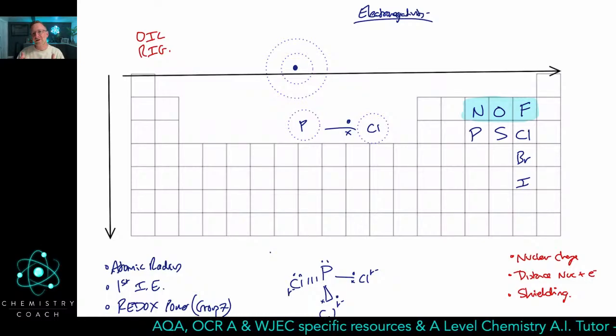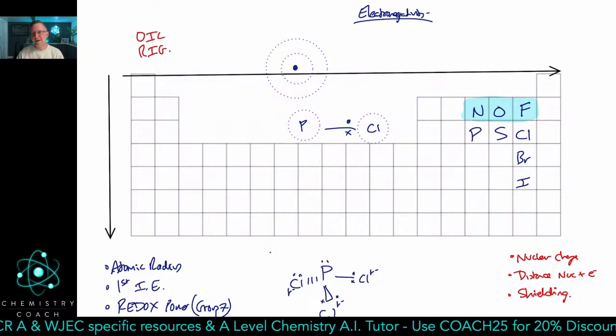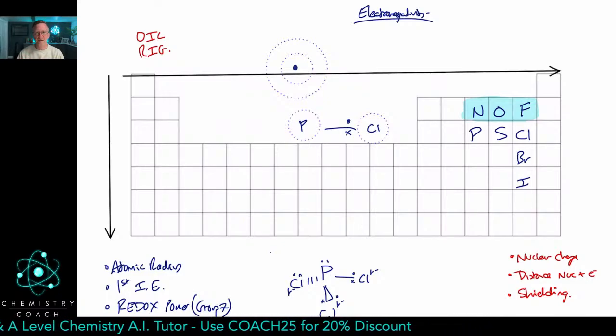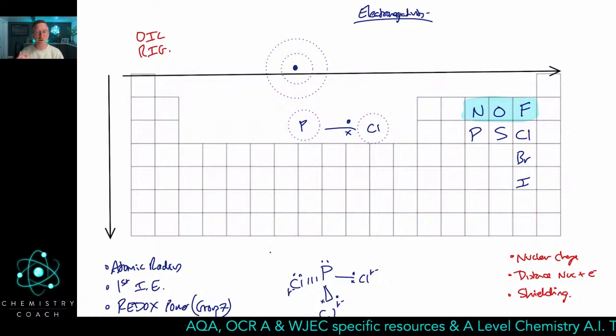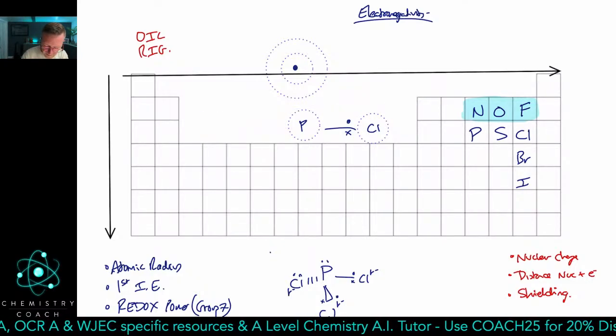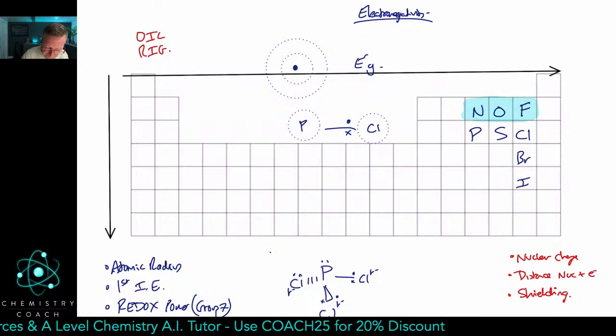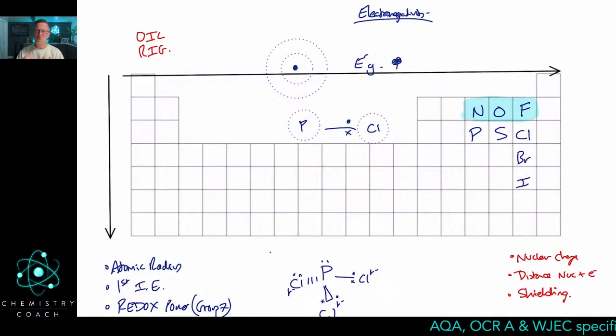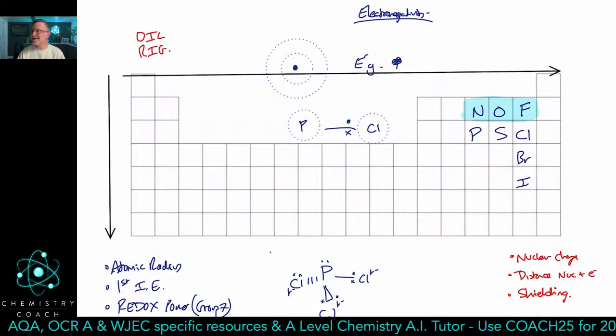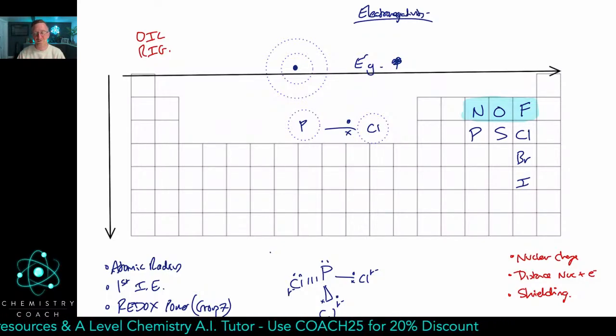Well, it comes down to atomic structure again. As we mentioned about atomic radius, why does atomic radius decrease? Well, the proton number, the nuclear charge, increases, but we don't have any more shielding. We're not adding energy levels of electrons. So electronegativity increases going across a period because we're having an increased nuclear charge, but no extra shielding. So chlorine, compared to phosphorus, is going to be better at attracting a bonding pair of electrons towards it.